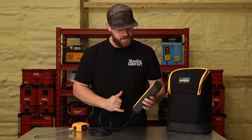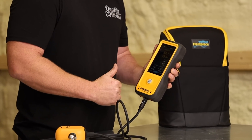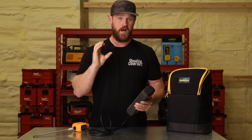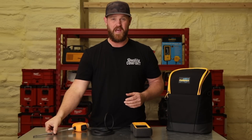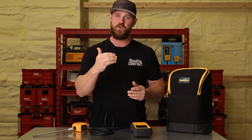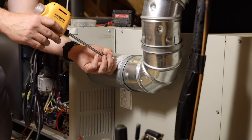In combustion mode, the four parameters on the screen are: dry bulb temperature of the stack, O2 percentage, CO PPM, and CO air-free PPM. For probe placement, you want it on the supply side — what's exiting your appliance — and as close as you can to the appliance. Once you drill about a three-eighths-inch hole into the ducting, you want to place the probe midway within the pipe where CO levels are the highest. What I like to do is push it all the way in, then back it out about two inches and lock it down so I know it's right in the middle of the duct.